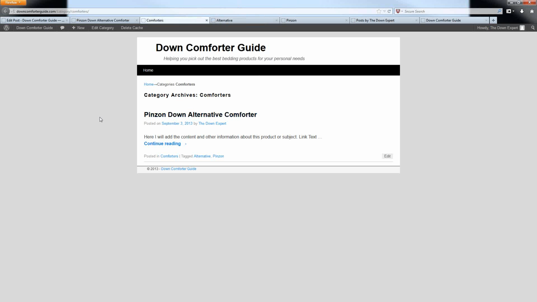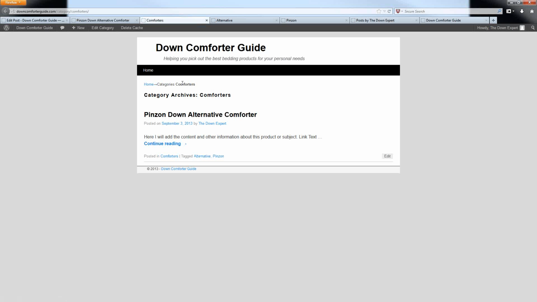If Google were to come through this site and index my category page and my tag page and the other tag page, it would not give these pages any respect whatsoever, because it would call this duplicate content. It's the same content on all these different pages throughout my website, minus changing one or two small words at the top of the page. So this is definitely something that I want to avoid.